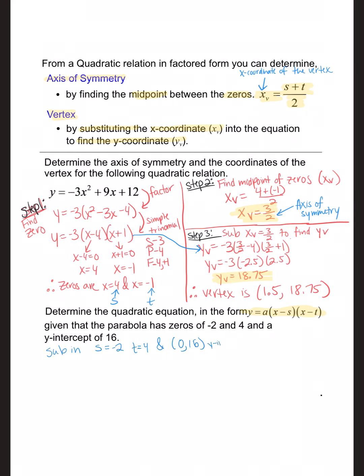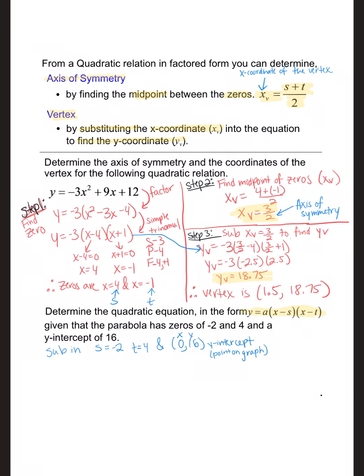This is my y-intercept. Well, that's simply a point on the parabola. Just like we used to plug in points on a line, this is a point on my parabola. So this is an x and a y. So this is just a point on the graph. So I'm going to sub in all these variables that have been provided to me, and I'm going to see what variable I need to still figure out.